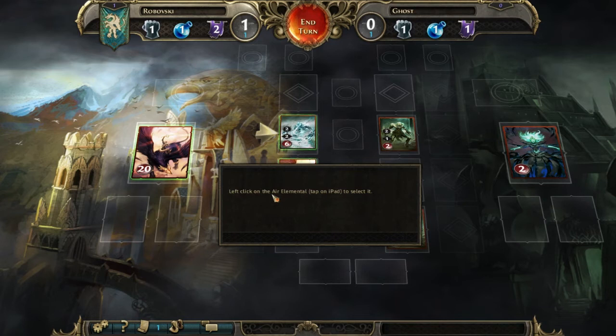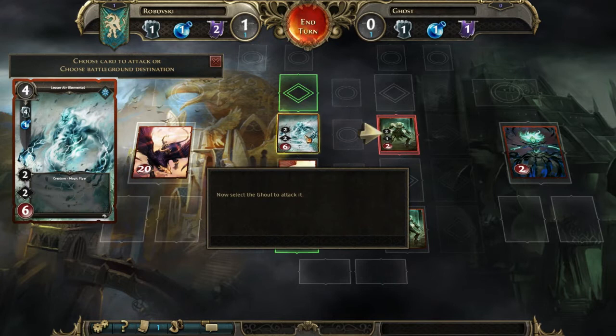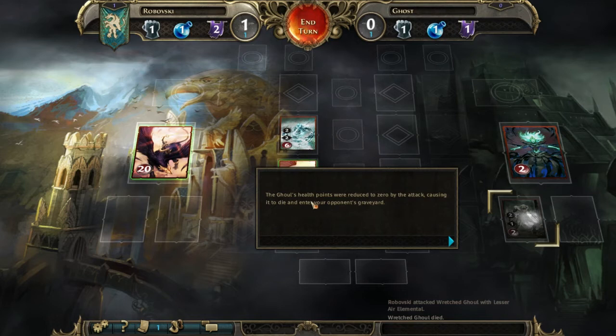Left-click on the air elemental, tap on iPad to select it. Okay, I guess this has iPad touchscreen functions, which, I mean, makes sense. Definitely would want to play this kind of thing if I had a large tablet. I'm playing on PC. Now select the ghoul to attack it. The ghoul's health points were reduced to 0 by the attack, causing it to die and enter your opponent's graveyard. Straightforward.